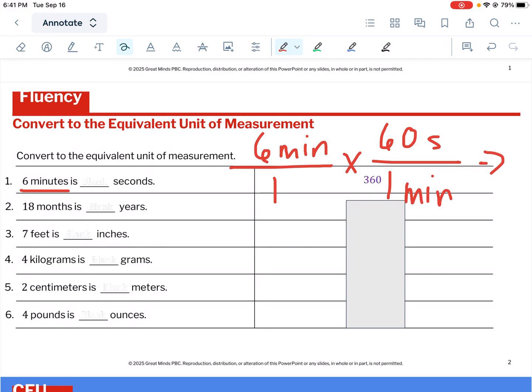Off the top of my head, I know that 6 times 6 is 36. Therefore, 6 times 60 will be 360 seconds. This minute conversion will cancel out. Don't worry about it. That is how you convert. Set it up like that every single time. You do have to write it down. I notice in class, a lot of y'all are trying to do mental math, but you're struggling with just putting it on paper. Follow the same format. Okay? Moving on.